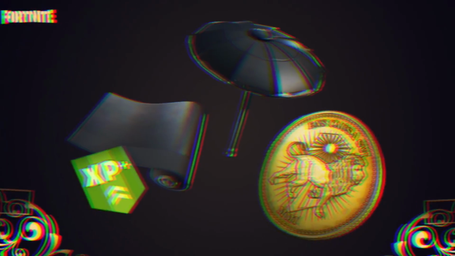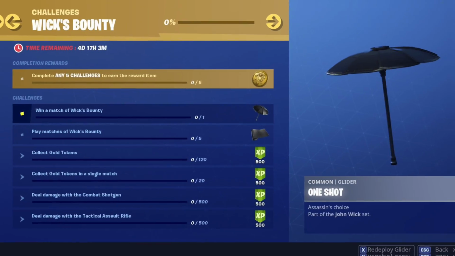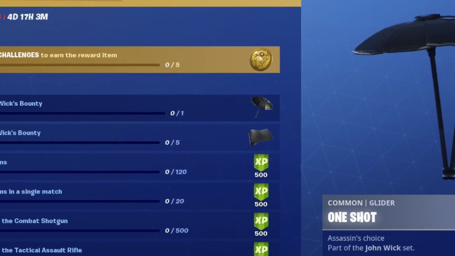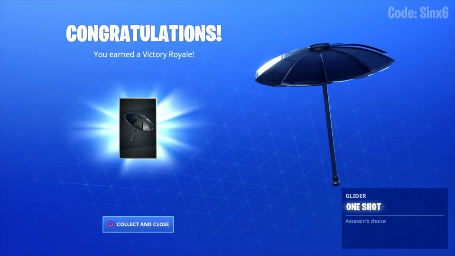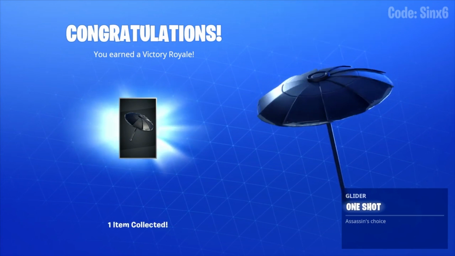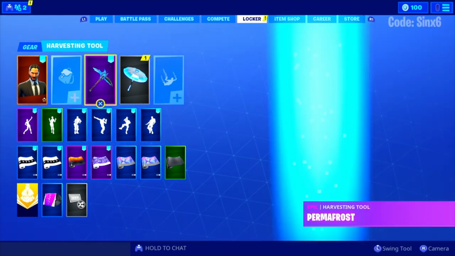Anyways, coming in at number 9 on the list, we have another umbrella, and this one is the One Shot glider that could have been unlocked if you won a game of the Wix Bounty LTM in Chapter 1 Season 9. And you guys probably question why I have this on the list when it's just a solid black umbrella. The reason I put this at number 9 is because a lot of tryhards like very simple items that are not too flashy or loud.